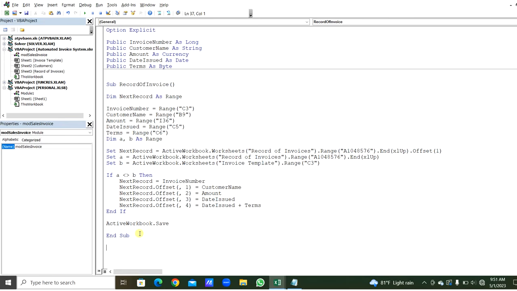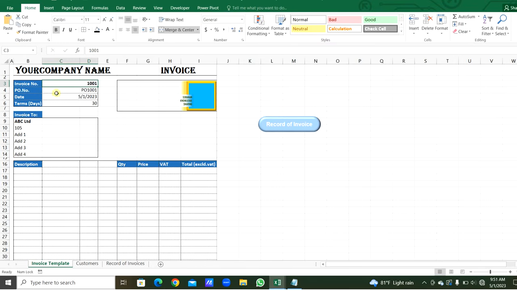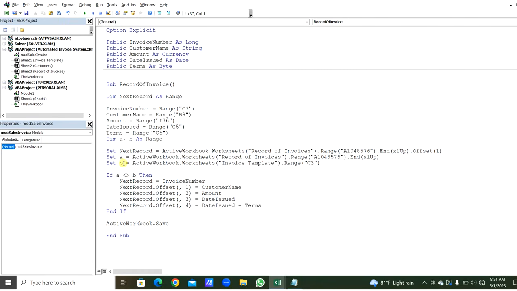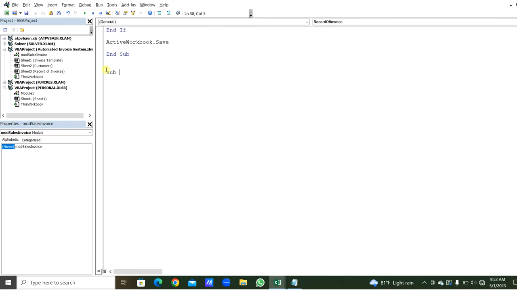The next one is we are going to save this invoice template, after the first invoice is completed, as an Excel file. So our next procedure is Sub SaveAsExcel.